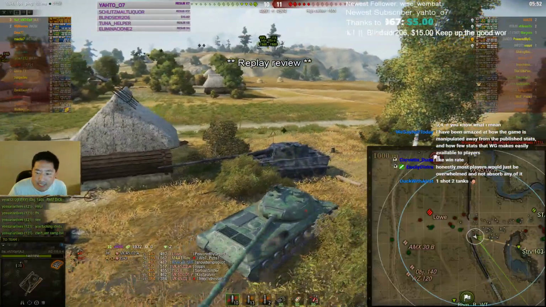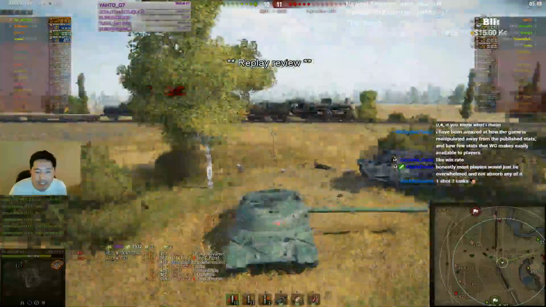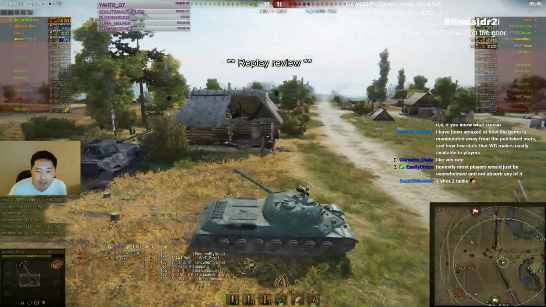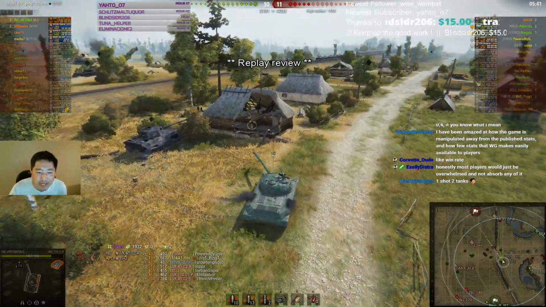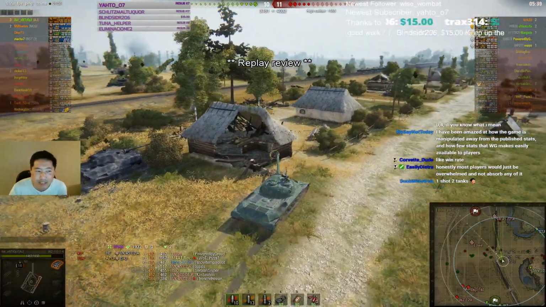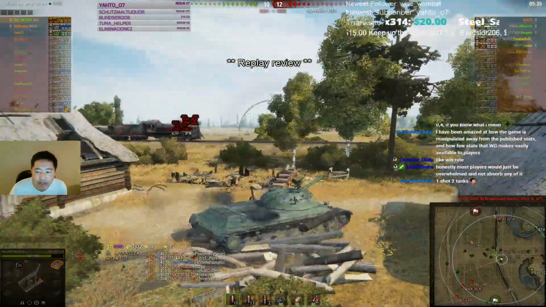Especially since they put both 8s on this side, you could clear that out really easily. Just be aggressive, especially against lower tier tanks and tanks that are a little bit suspect in terms of their ability to damage you. Just go ahead and bully them. Like this, I don't feel like hanging out here is a good play.